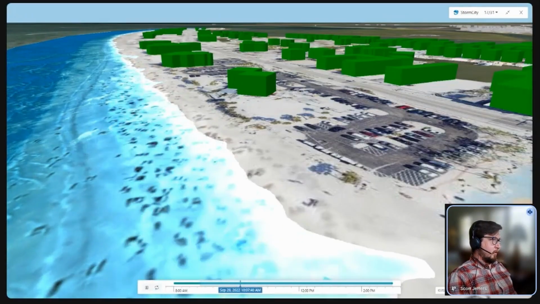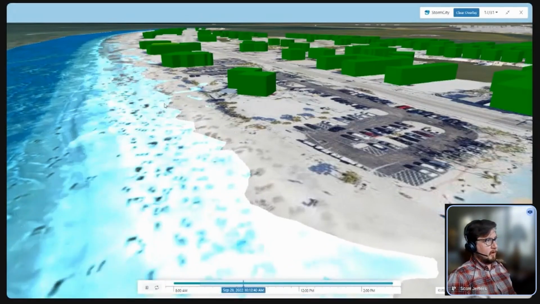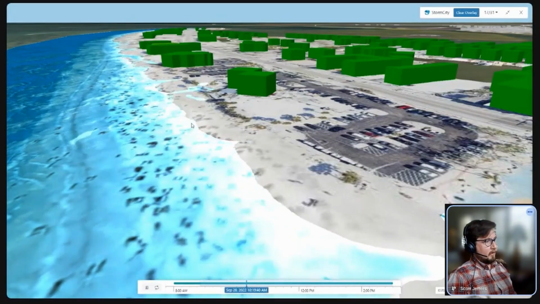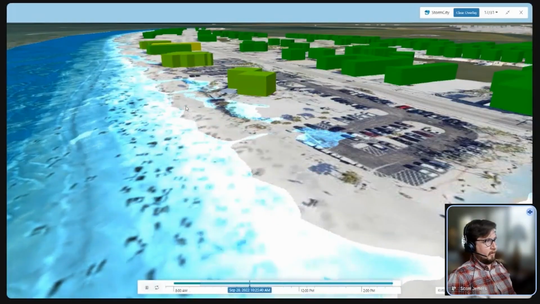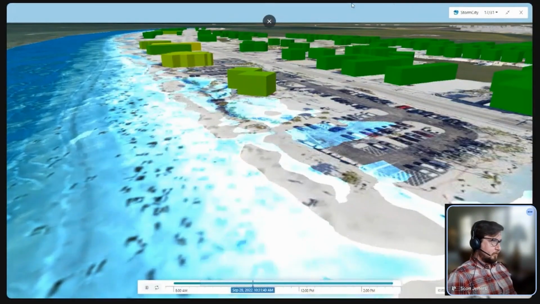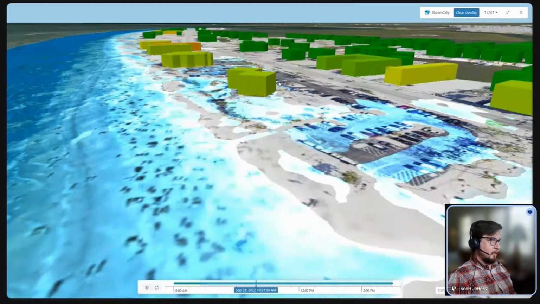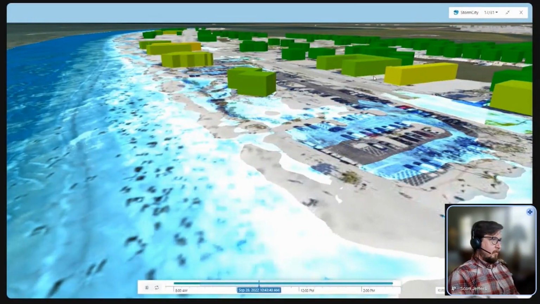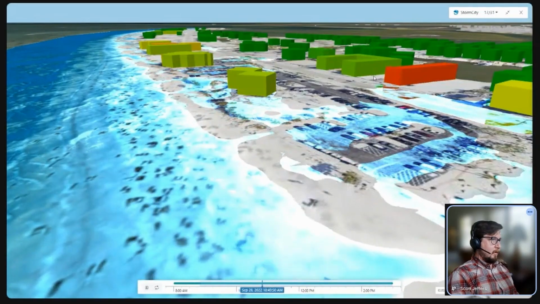We can then start saying, well, what if there was a bigger dune here? How tall of a dune would we need to have? We can see the little bit of inundation of the beach here already helping as the storm surge ramps up. But in this case, it's just still not enough. This was a major event, and we're able to create risk profiles over time, and we can see the color changing of the buildings during the simulation as to how much flood inundation they are going to expect.